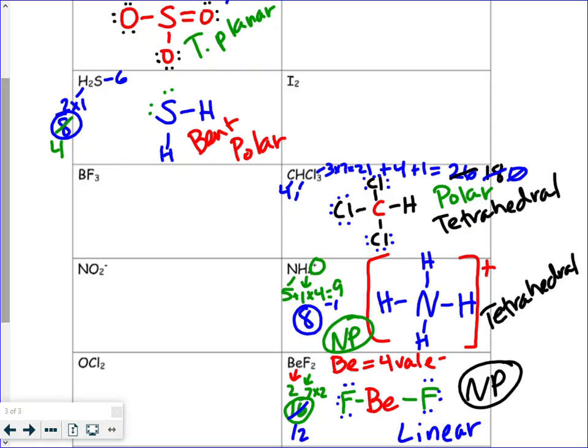Not too difficult. Like I said, we're adding the next layer. The IMFs come after this. Okay? So keep that in mind. What makes H2S, well, how do I know to draw that bent? Because it's a group 16 or 6A element in the center, so I know it's going to have lone pairs on it. If it's group 14 or 4A in the center, I know it's going to be linear because it's going to have double and triple bonds, because the carbon group ones, remember, have 4 bonds. Whereas the oxygen group have 2 bonds, 2 lone pairs on the central atom. Good question.